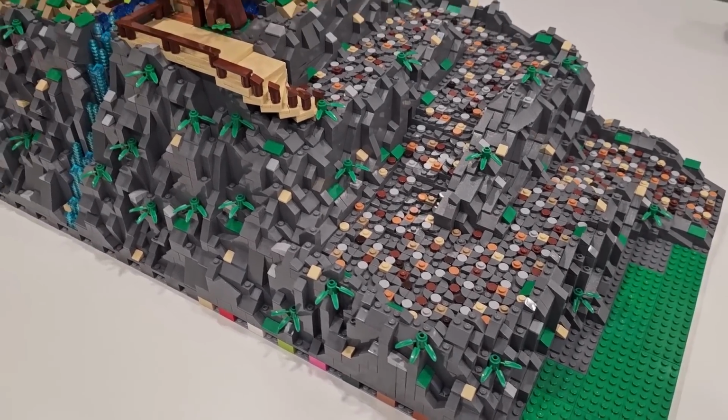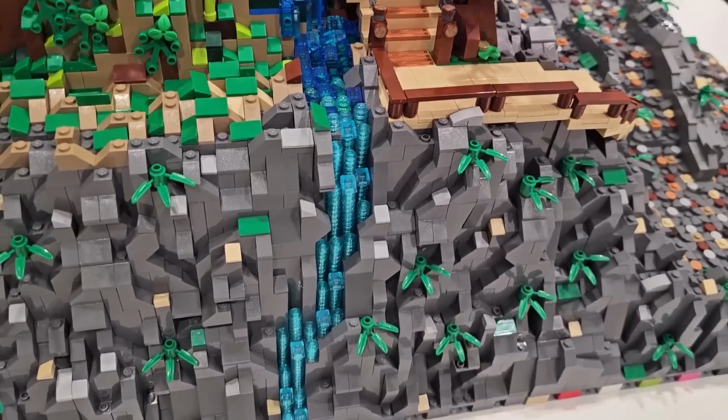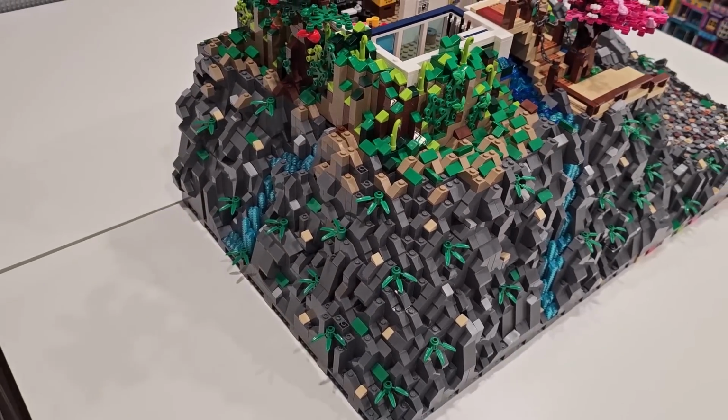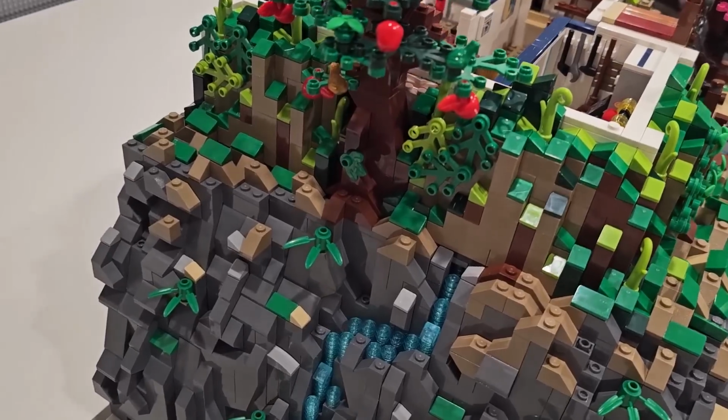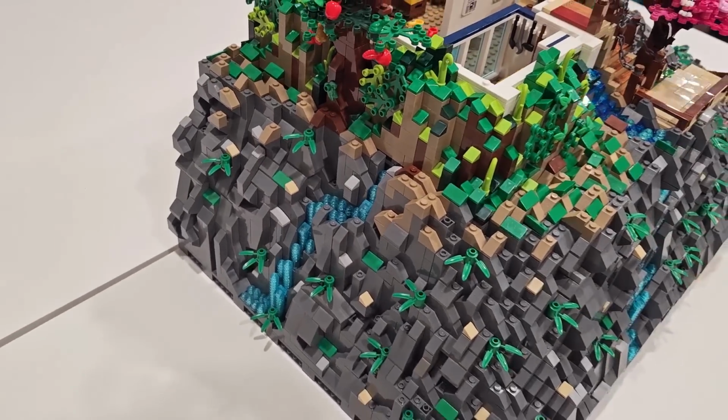Like, it's just crazy. Bamboo. You got some green cheese slopes. Light gray, dark gray, tan, and just sort of made it work. Also added the waterfall right here. It's creeping out of the bottom of the observatory and lines up with that zoo area.